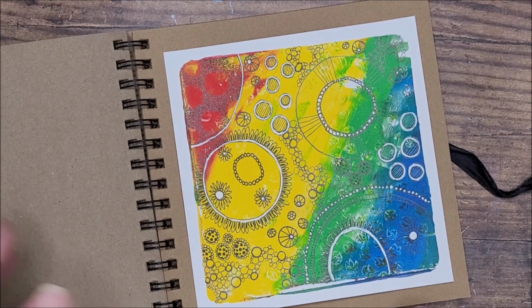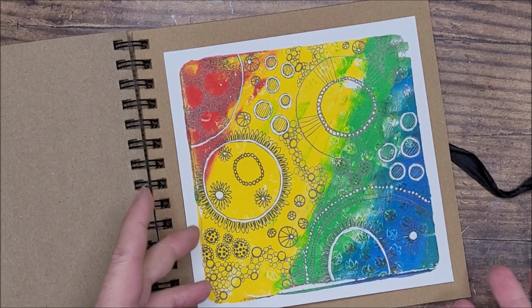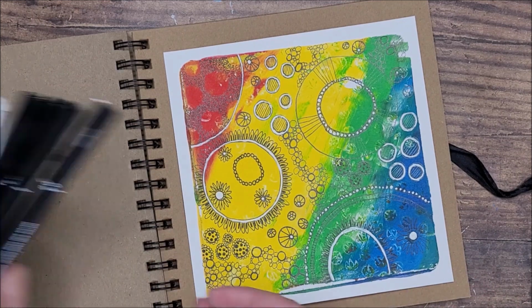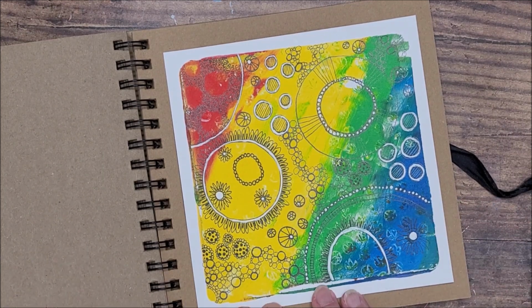Today I'm going to create a simple printed background. I've created this nice sort of rainbow effect, but you can use an existing print that you've got if you want to. And then we're just going to sit and spend some time doodling with a selection of pens just to create this beautiful journal page here.